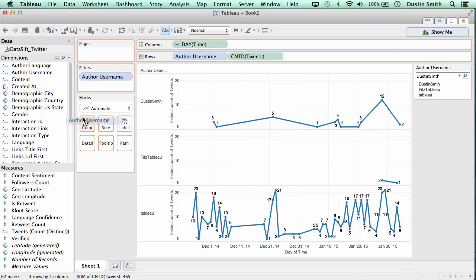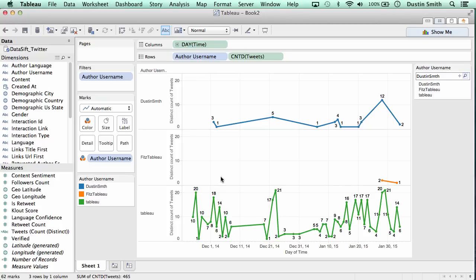Okay, interesting. So really quickly, I've connected up live to my DataSift data, flowed into MySQL and RDS, and I'm seeing a live feed of data inside Tableau Desktop that is looking at my Twitter account versus the Tableau community manager, Tracy Fitzgerald's Twitter account versus the Tableau Twitter account. And obviously the Tableau Twitter account, lots of activity. Mine, I'm kind of sporadic, although I was a little active on the 20th of January, and then Tracy, just a little bit. My next question, I think, is going to be probably around followers.